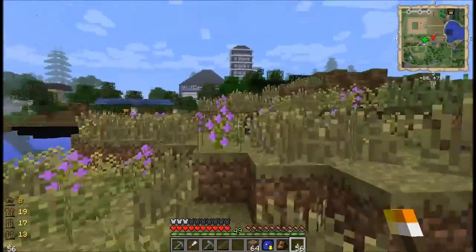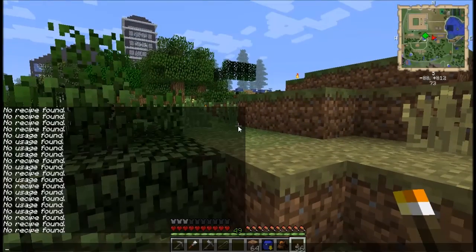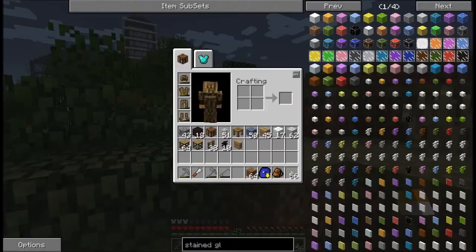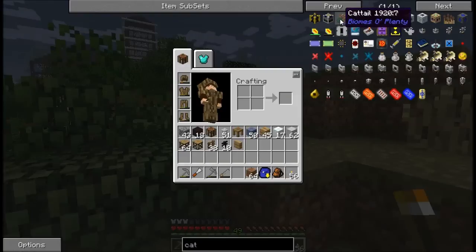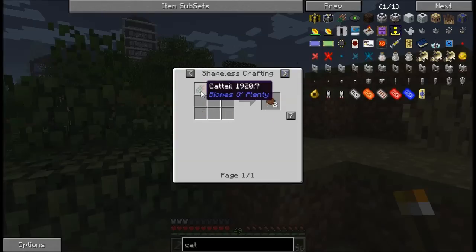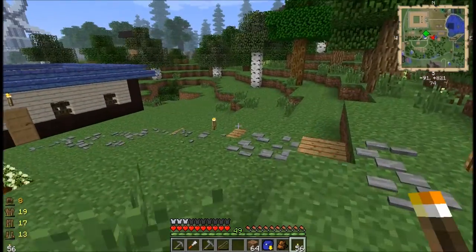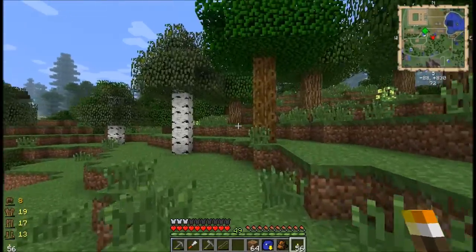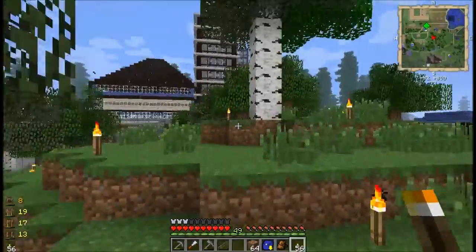Wow, nothing is loading. Now, do we need cattails for anything? Let's see here. I would assume just decorative. Usage. They can turn into wool and brown dye. But I don't think you can grow them. I think they can only be found. They are world generated by Biomes of Plenty, it looks like. Oh. Unfortunately.